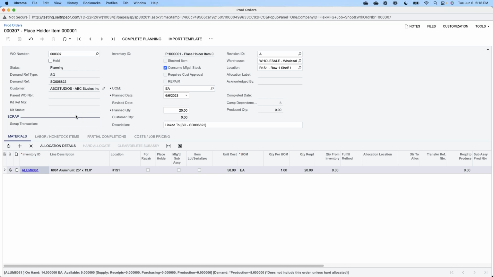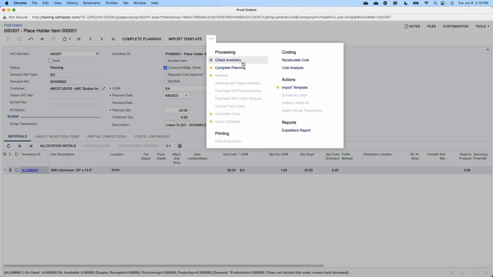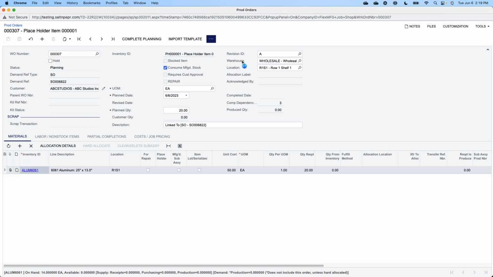So now that this production order is in planning, I can go ahead once more and start to review this if I'm the production manager who's now taking a look at it, or the purchasing manager. Some information I'm going to need to know is whether or not I need to source any more components before I can begin production on this. And you can see that some of that information is already starting to be compiled at the line level. But I can also just go ahead here and say check inventory to make it a little bit more explicit what's going to be needed from me.